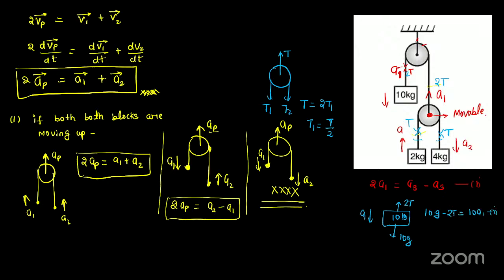अभी 2 kg का आप बनाओगे तो दिस इज A1, दिस इज A2. 2 kg का बनाओ तो 2 kg का कैसे बनेगा? दिस इज 2, डाउन साइड में 2g, अप साइड में T, ठीक है। एंड ये सिस्टम इज मूविंग अप विद एन एक्सेलरेशन A1, तो हम बोल सकते हैं, जस्ट अ सेकेंड, वी कैन से that T minus 2g is equals to 2A1. This is equation number 2.